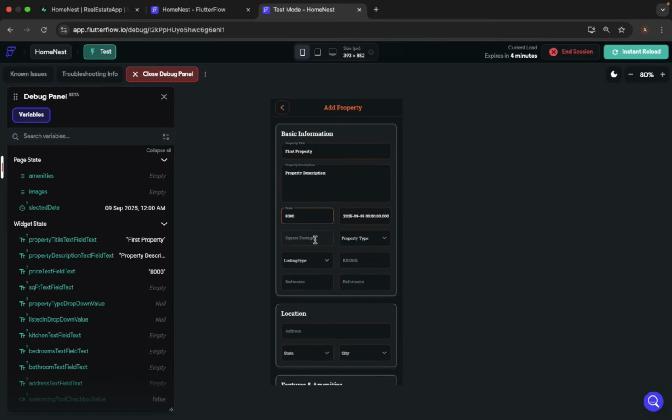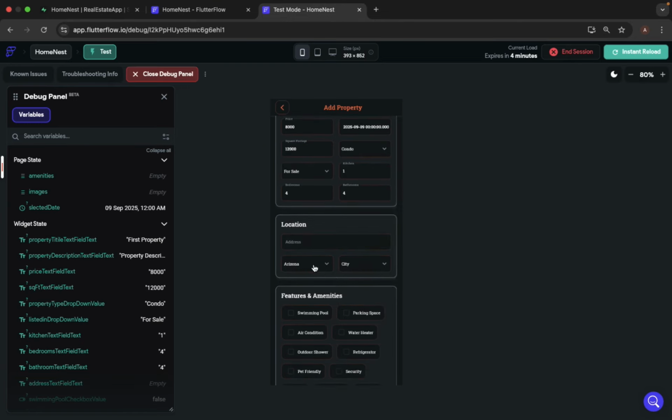So after that, I can add any random square footage, maybe 1,200, maybe 12,000, and then the apartments can be list, and the list type can be for sale, just any random thing. The kitchen can be maybe 1, the bedroom can be 4, and then the bathroom can be 4 as well.